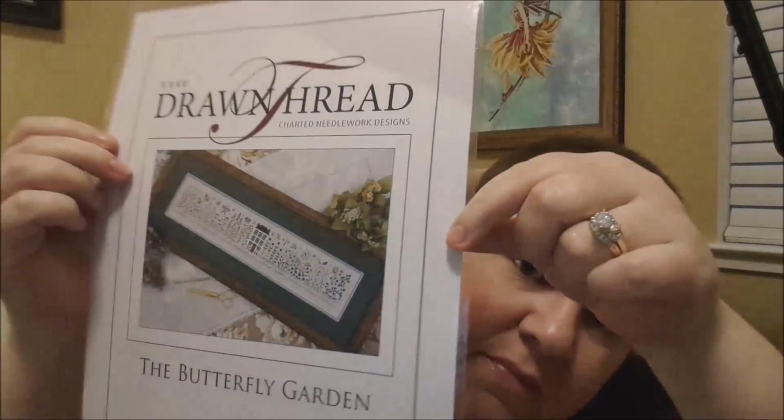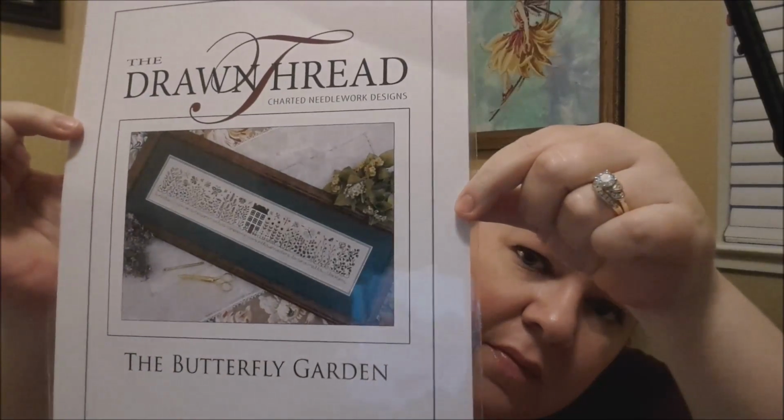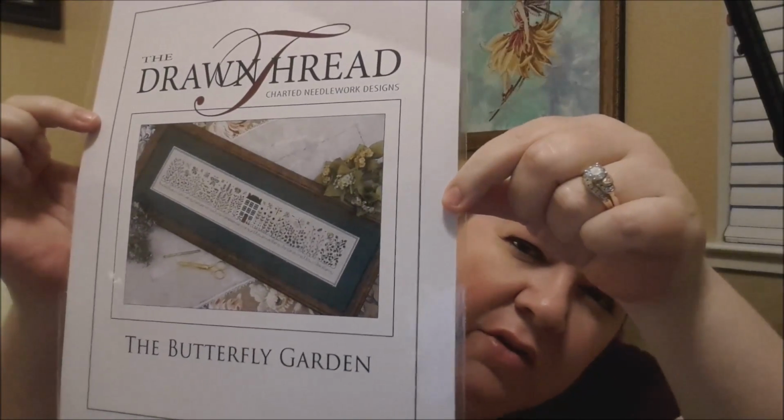Let's see, another Little House Needleworks called Tweet. A little ornament. And this is the Drawn Thread Butterfly Garden. I have quite a few of their charts. I haven't stitched any of them yet, but man, they make some beautiful stuff.